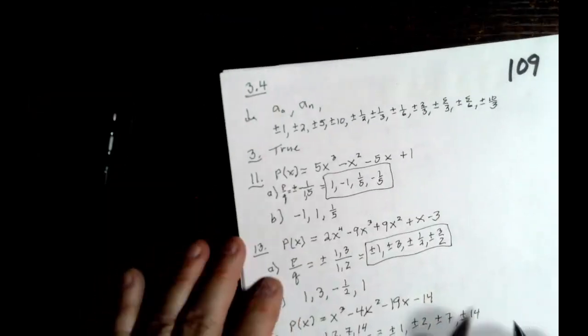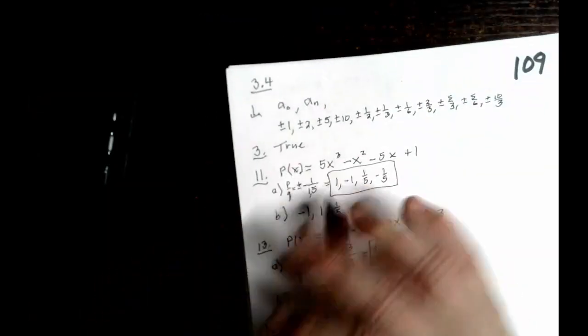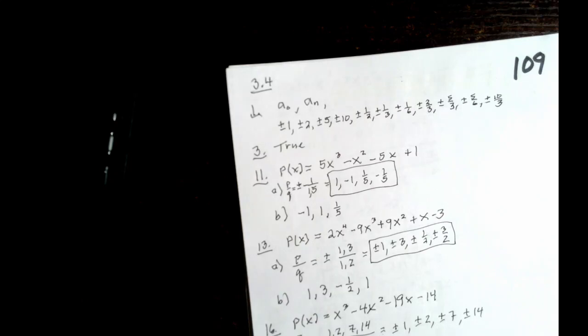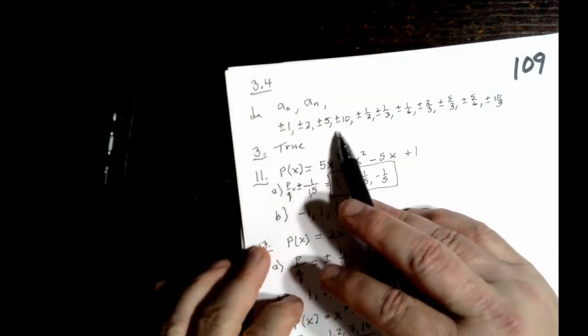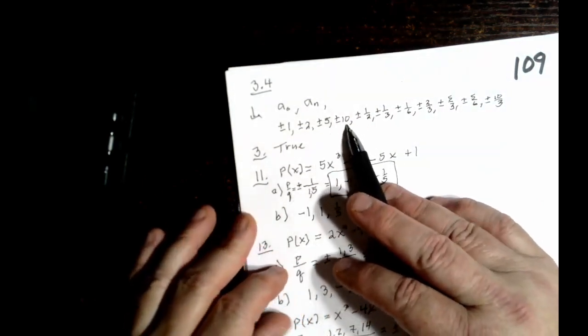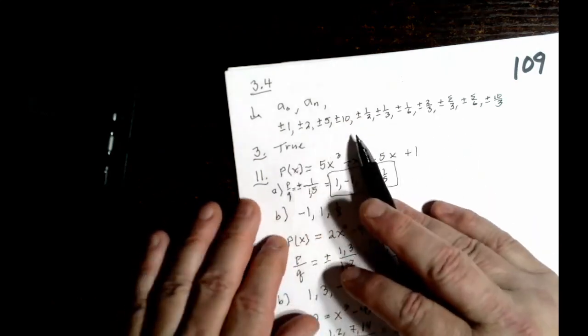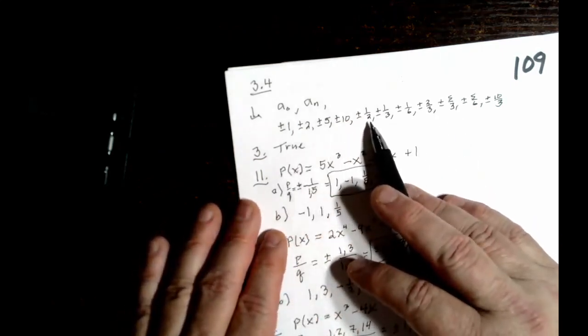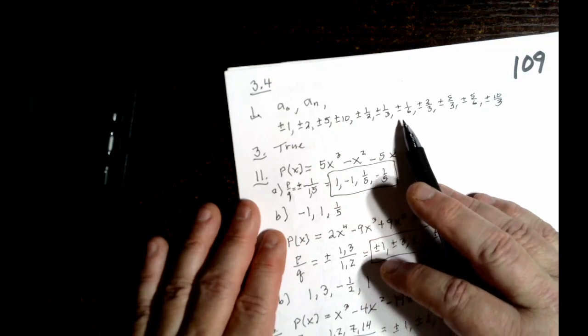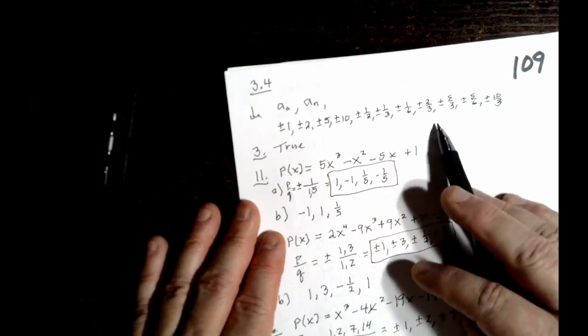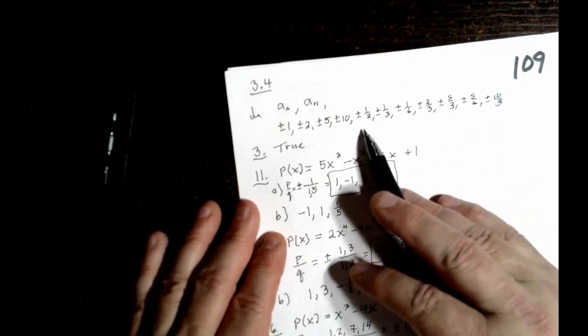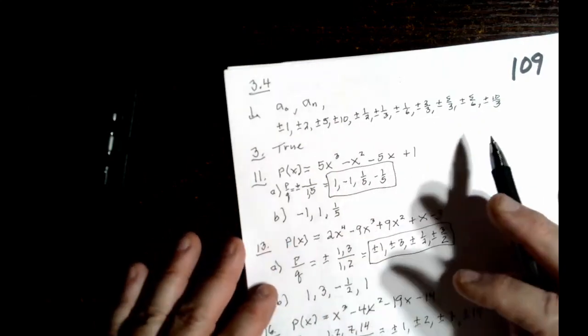Alright, so in 3.4, they ask you some questions here, and I think they ask you to find all possible rational zeros of factors of 10 over factors of 6. So you get 1, 2, 5, and 10, and then you got with a factor of 2, 1 half, and 5 halves, and 5/6, and you also have it with 10.